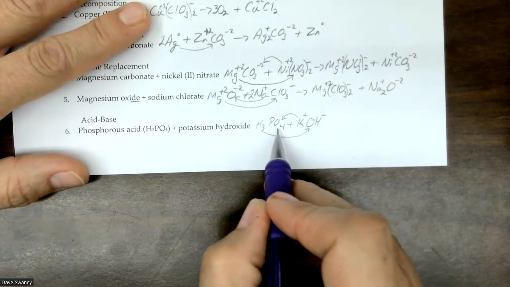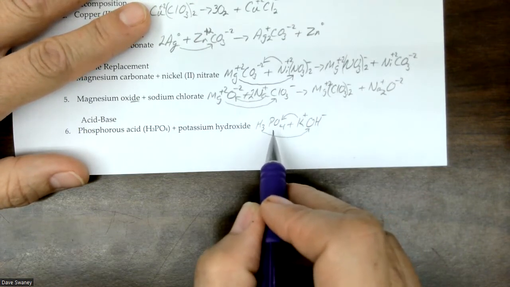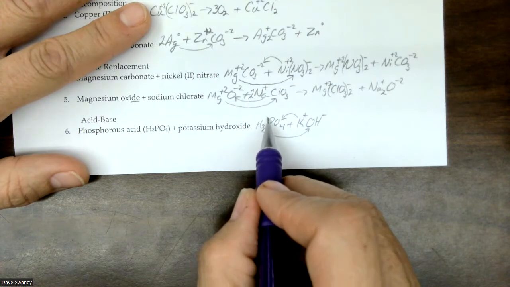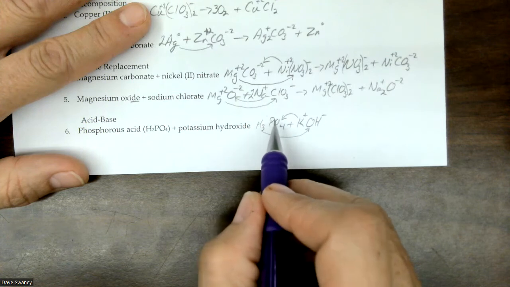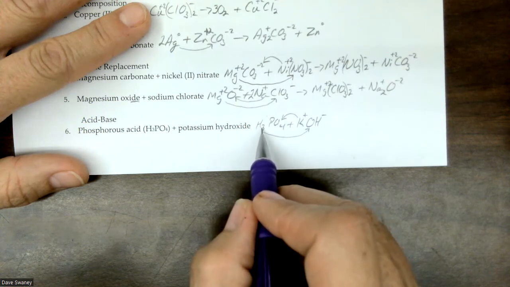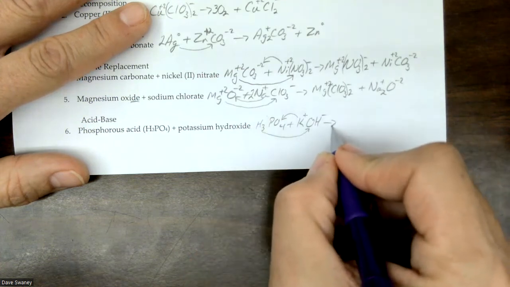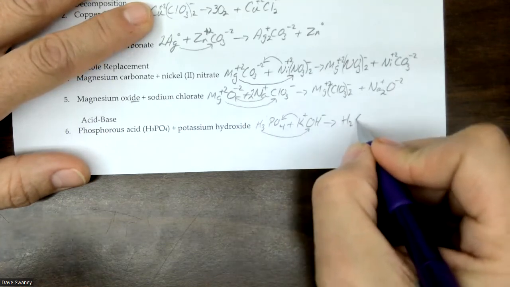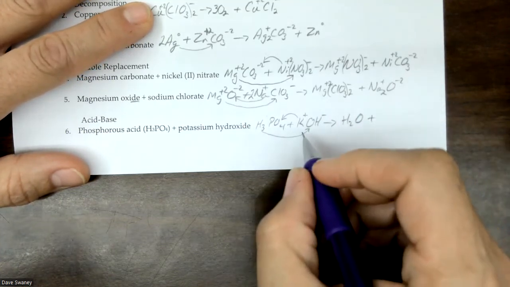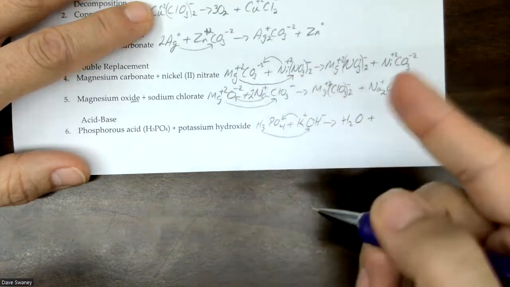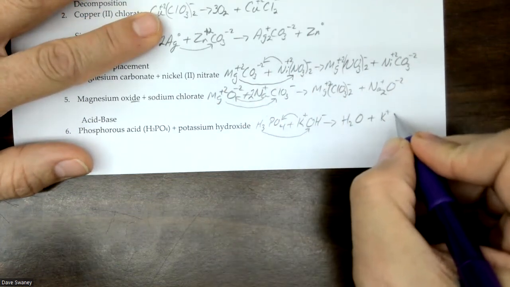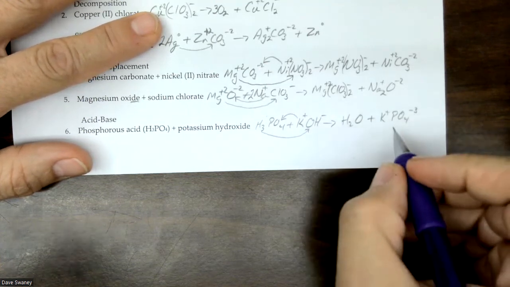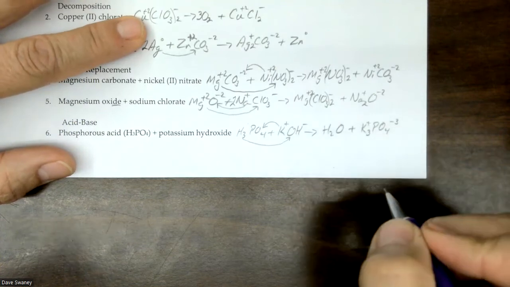This on your ion chart is a -3, PO4. You can go look. Or you could figure out that there are 3 H pluses stuck to this, so that must be a -3 if this is a total of +3. And acid-base pairs, like we're working with here, make water and a salt, a plus-minus pair of the other stuff, which is K plus and PO4, which is -3. The charges have to add to 0, so there must be a 3 here.